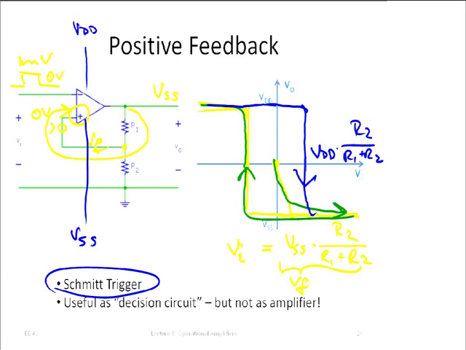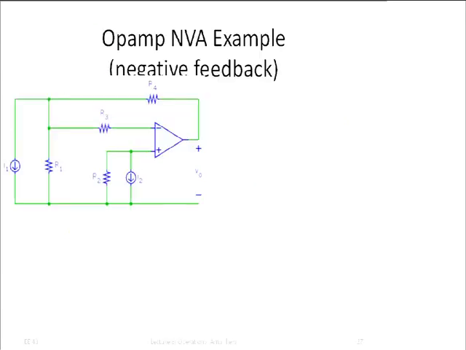Okay, one more thing. When we are analyzing operational amplifier circuits, what are we going to do first? Yes, exactly. First we check what type of feedback we have. Most of the time it's going to be negative feedback. Here is the output. We feed back to the input. This is negative feedback. So that's the first thing we have to do.